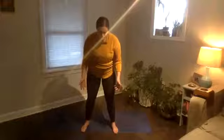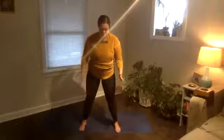Take a full breath in to stay. Squeeze the glutes as you exhale. And then lower all the way down to the earth. Now wiggle walk your feet just a little bit wider, your mat width distance. And then knock your knees together.